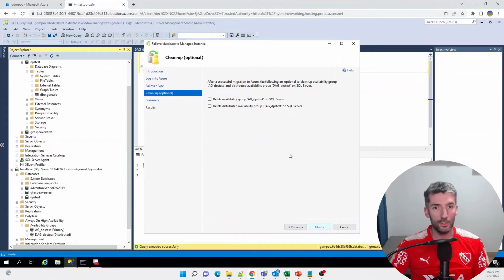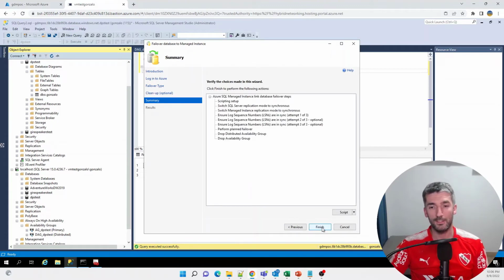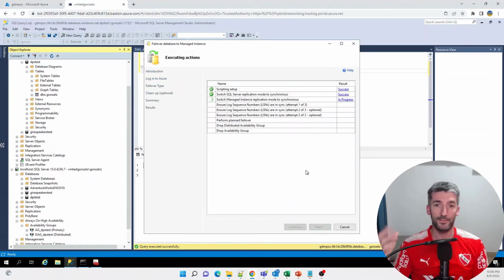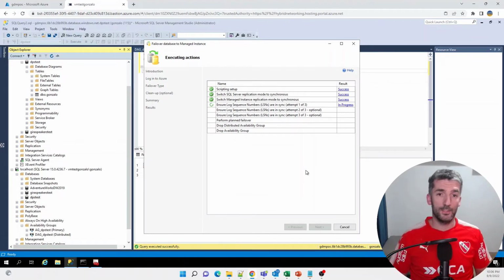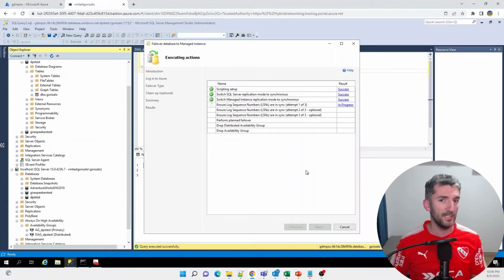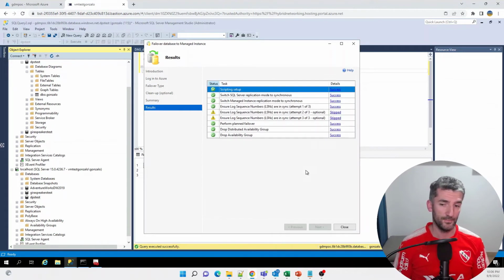We click next. Optionally, we can remove everything. We can just delete what is there. I mean, obviously, normally I try to delete everything because we are migrating. We click next. We click finish. Boom, the process will start. The process, as I mentioned, will automatically switch because this one is planned. We are doing just a normal plan. That is why you are seeing switching Azure SQL MI to Synchronous, because if you want to do a normal failover, you need to switch to Synchronous, and that's it.